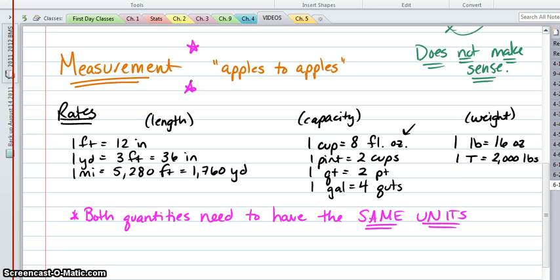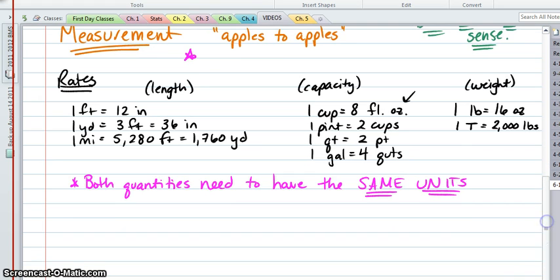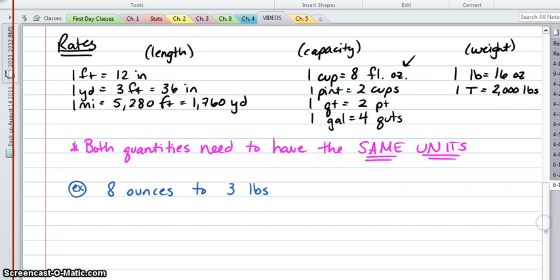So let's go ahead and work through an example together. Let's say you have 8 ounces to 3 pounds. And I want to represent that ratio as a fraction in simplest form. So here you might want to start off with the units so that you don't get confused as to what it is you have and what it is you're trying to get to. And always keep it simple. Here we can convert ounces into pounds, or we can go pounds into ounces. But let's see what makes sense to do.